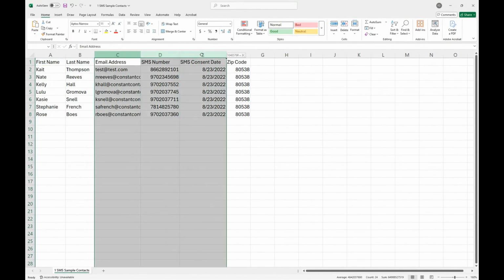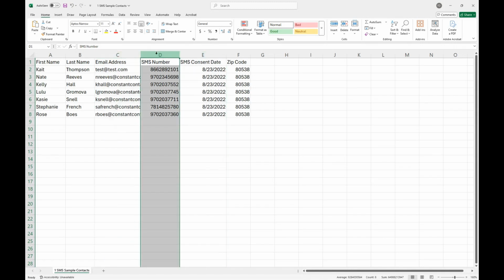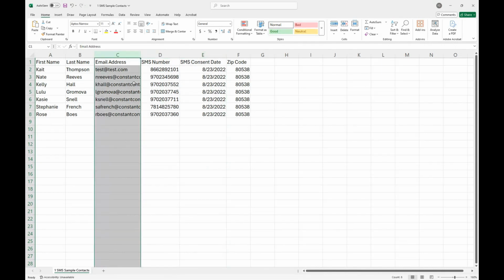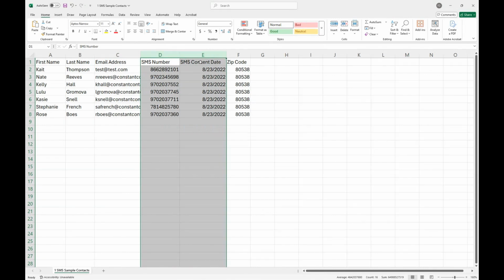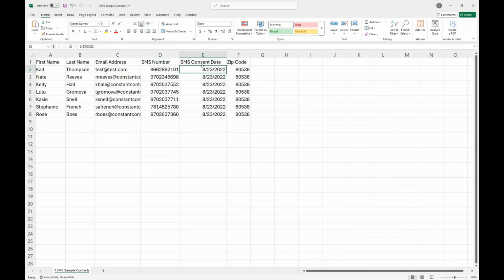Now there's three fields here. These are the ones that you'll typically need. If it's just an SMS contact, all you need is SMS number, SMS consent date. If it's just an email address, that's really all you need. But if you want all three of them, make sure you have all of these. So these two are required for the SMS subscription. And the consent date does need to have a month, a date, and a year. It can't just be a month and a year. So keep all of that in mind. So wherever you're pulling them from, make sure it has all of this information. Everything else here is optional. You don't need to have first name and last name or zip code, but it is nice if you can get their first name so you can personalize things, add their name to it.